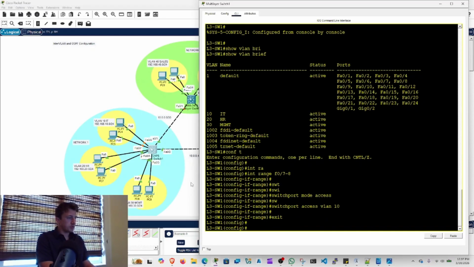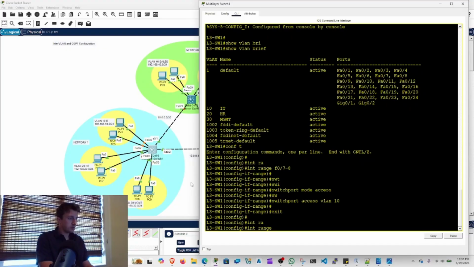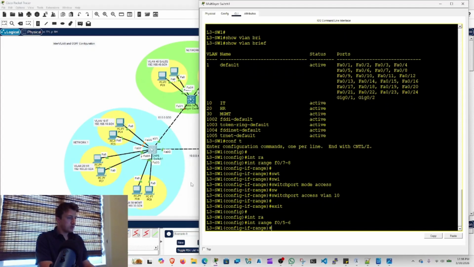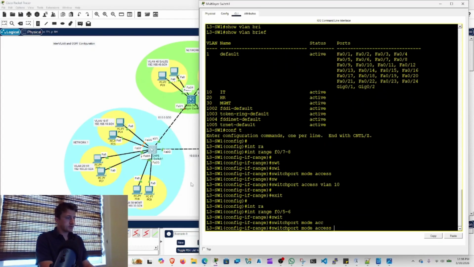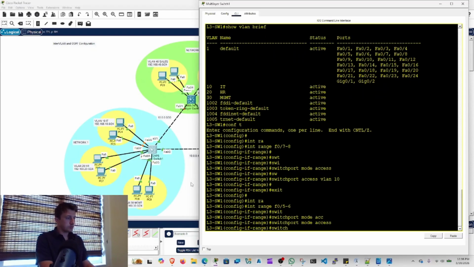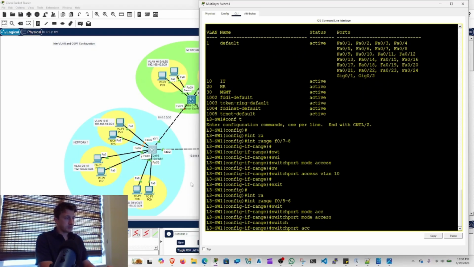We will do the same for the other interfaces. So interface range, I guess it is 5 and 6. We're going to do switchport mode access again, and switchport access VLAN 20.